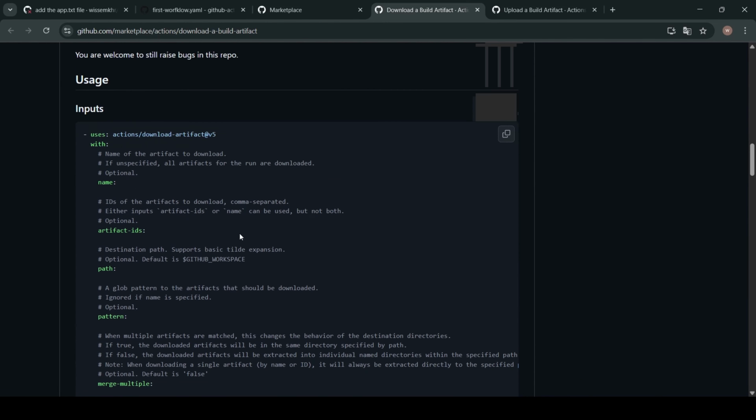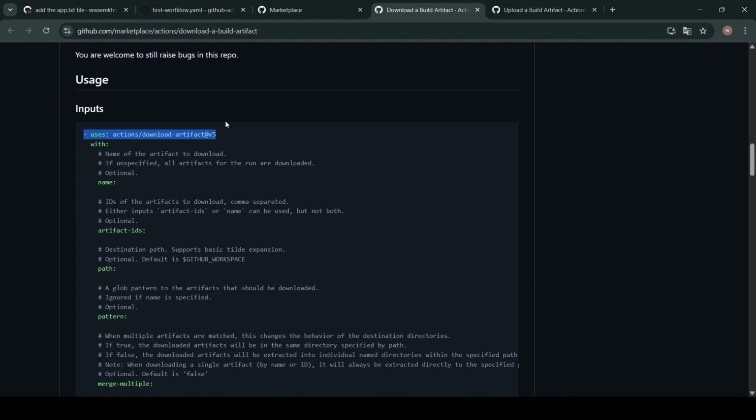If we scroll down, we find how to use this action. We use the uses keyword and then specify the action that we want to use, and then we have to specify the name of the artifact that we want to download.